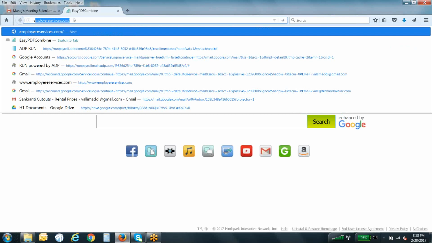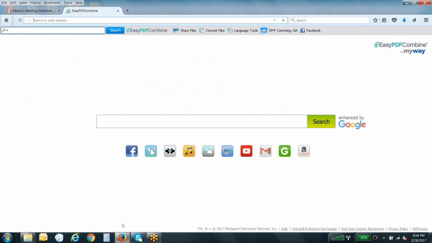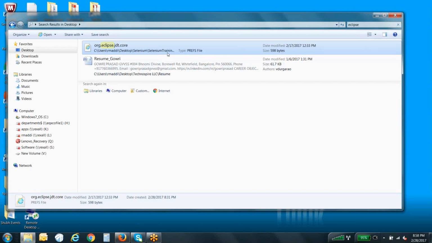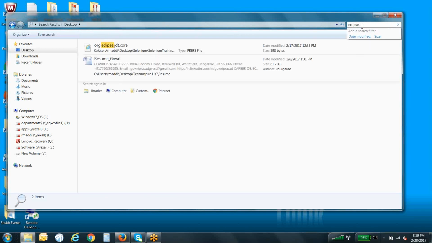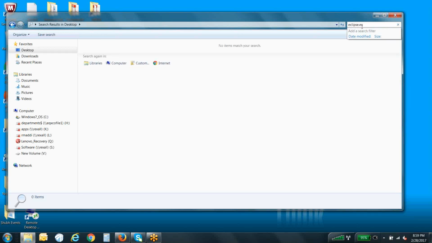Just search eclipse.exe in your folders, in your drive. I think this is from Sunday's class, right? We did that. Yes, I tried it. That one too, no. Eclipse.exe. Not on the desktop.